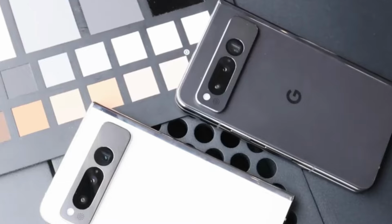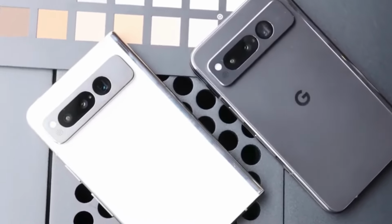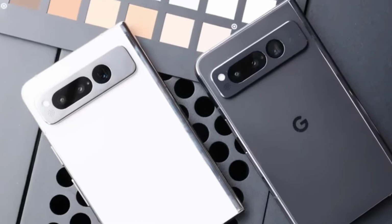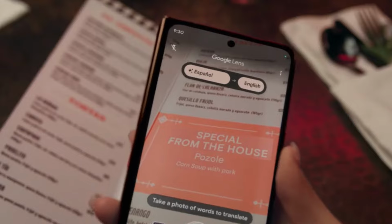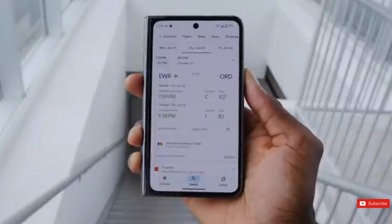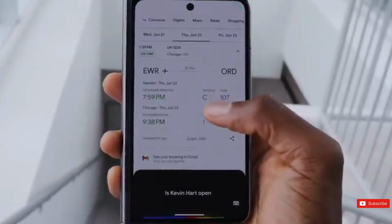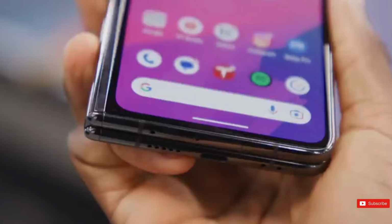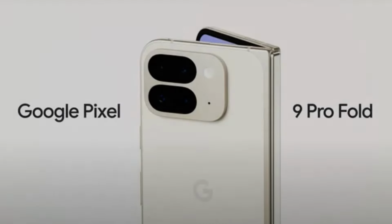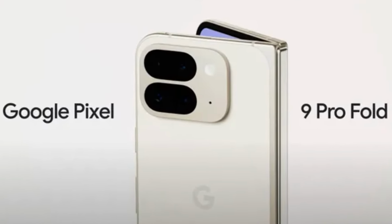Google announced the Pixel 9 release date in a post on X, which also contained a word search for reasons you should break up with your phone. You'd expect a Pixel Fold sequel to be dubbed the Pixel Fold 2, but according to rumors, Google has a different plan. The following foldable is expected to come with the Google Pixel 9 series. With that launch presumably set for August, we might soon learn if the following Google foldable is the Pixel Fold 2 or the Pixel 9 Pro Fold, as many believe.